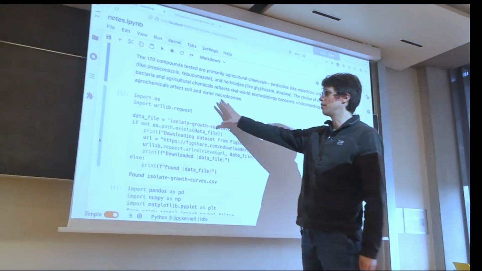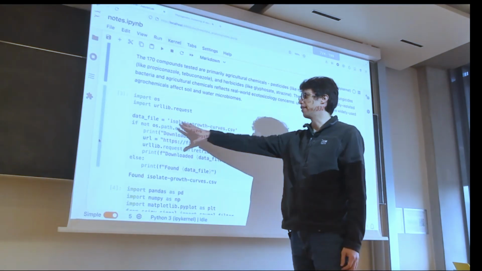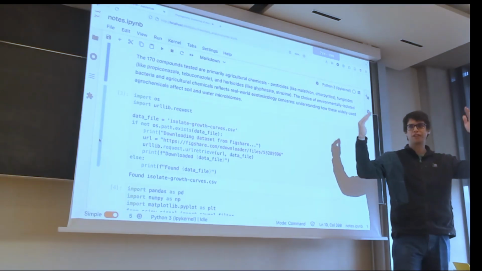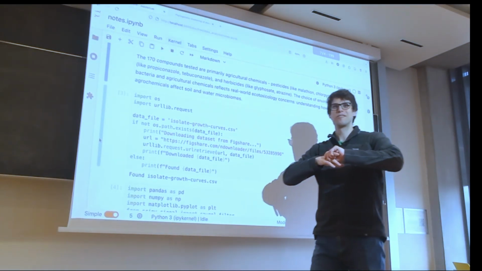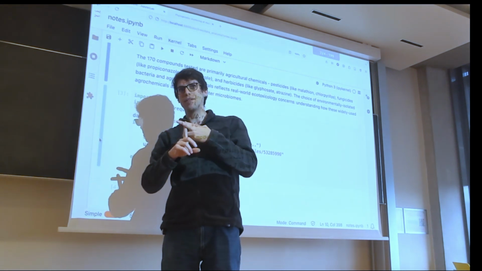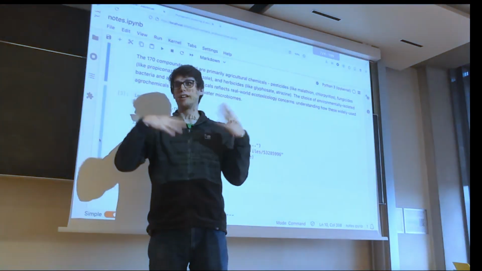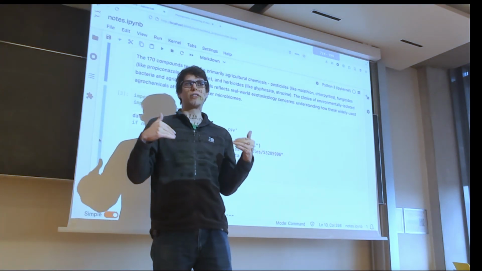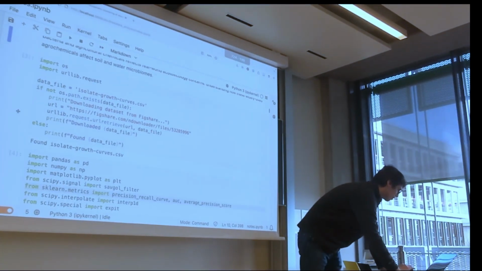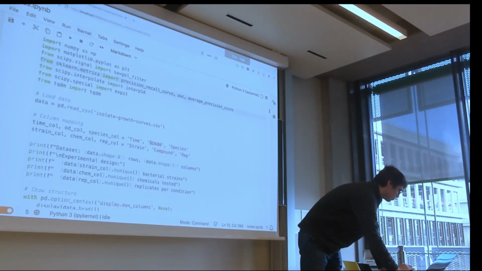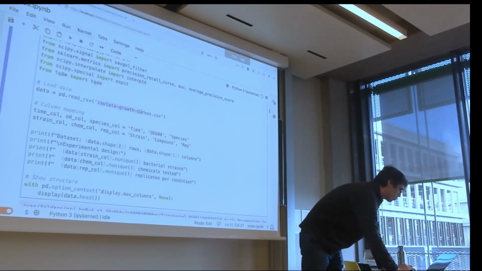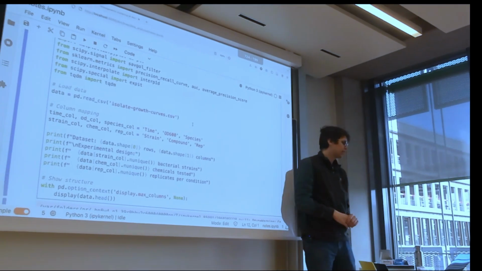So the first thing that we do here is we download the data set. This is around 300 megabytes big because there's a lot. It's just a CSV file, just rows of data. But of course, for every combination of strain and chemical, there are multiple readings because they ran their experiments over 72 hours, and every hour they took one specific reading. So this is the first thing that we need to do, download. This we already did. And then we have this data file, this isolate growth curves.csv file, and then we want to look at it.